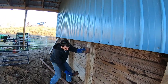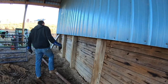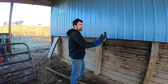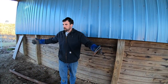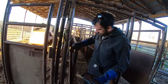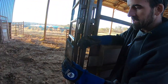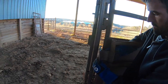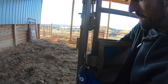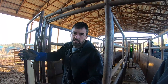So we're gonna mount these pieces of metal here, roughly here and here, and we're gonna weld our gates back to it. Same way, we're gonna come right over here, do another one here and here. So we'll have two gates that are swinging off this wall. You can put them back flush to the wall, but when you close them, it's basically gonna be an extension of the lane. So this metal on the ends of our gates, this is how these gates hang. So this metal will be on the wall, we'll weld back to this, and then we'll put another piece of metal from here to here. So you're basically gonna have a V-shape welded on to this piece of metal here. It'll all make sense once we kind of get everything put together.